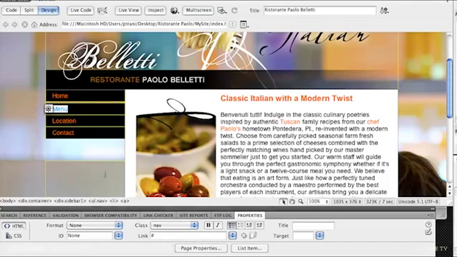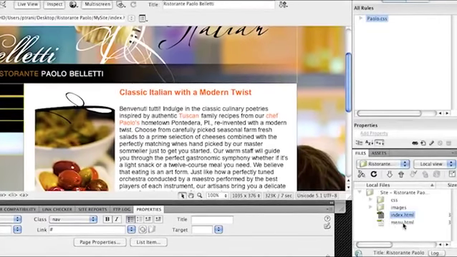But what I need to do is I need this to link to that specific file, this menu HTML file right over here. Okay, so that's what I need to link it to. There's a number of ways to do this, but what I'm going to use is this point to file. This little icon right down here looks like a target. If I click and drag, I get this arrow. So just click and drag, and then just point to that file you want to link to. I'll point to it, and there it is.